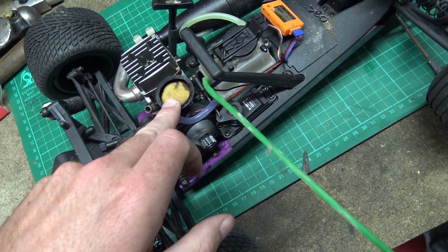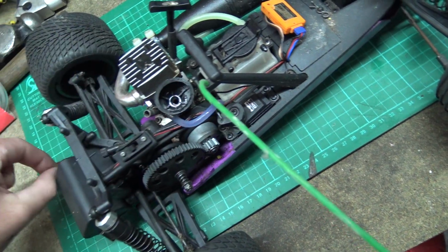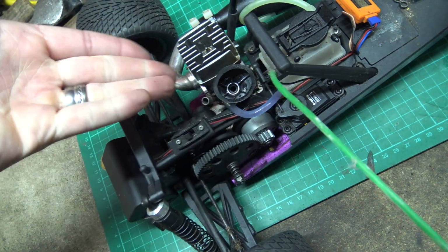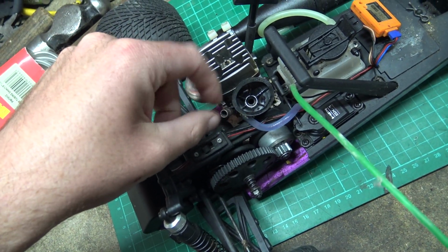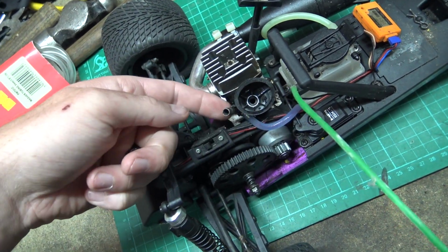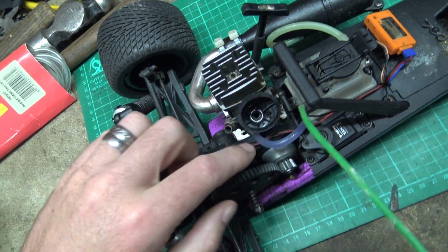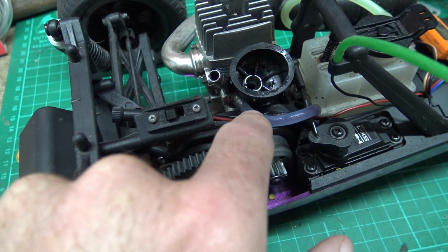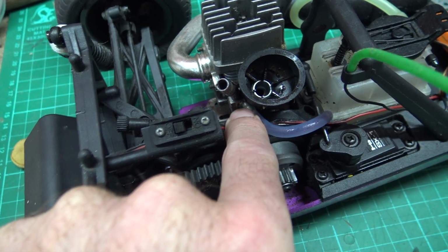If you put fuel straight into that inlet there, that'll bypass this needle, so it won't even matter. You could have this all the way closed, and if you put the fuel in there, it's just going to go straight to the engine. So this needle does nothing if you put it in there.